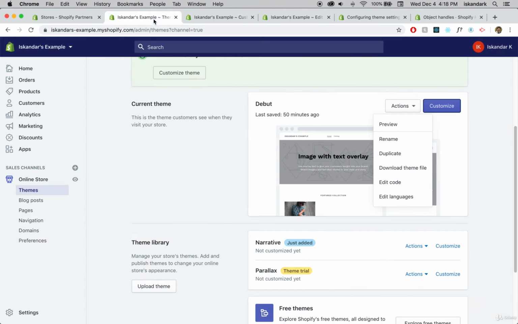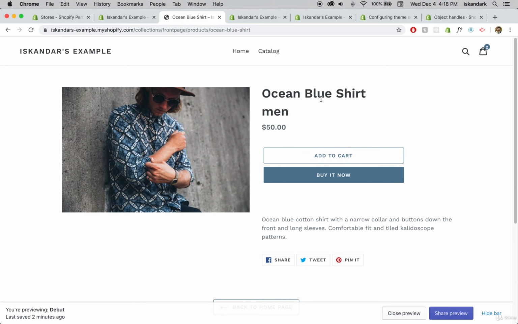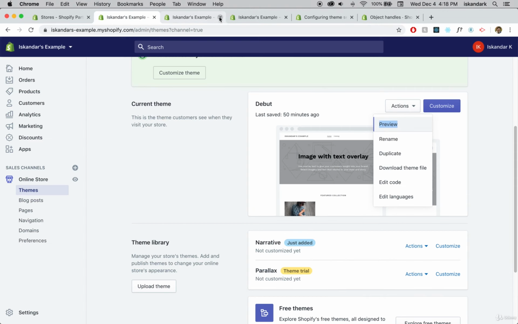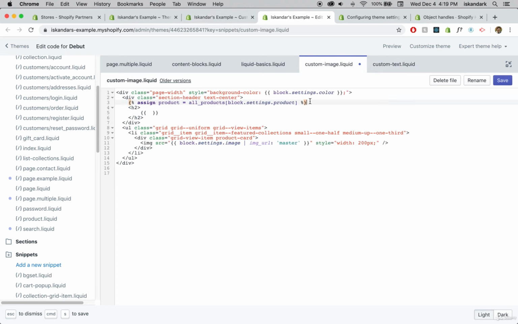And we can only use the product object when it's being used on a product template. So for example, when we were over here, we were able to use the product object with the tag because we were on the product template. And we can see that we're on the product template because it's /product, okay? The reason it wasn't working here is because we weren't on the product template. We were actually just on some random page. So in order to actually use this, we need to use this all products object.